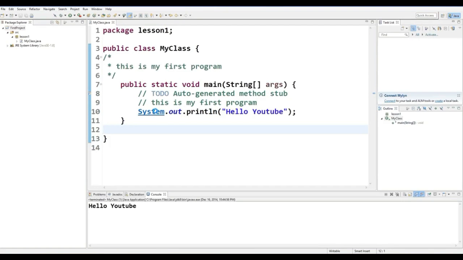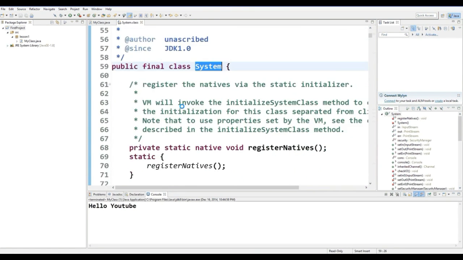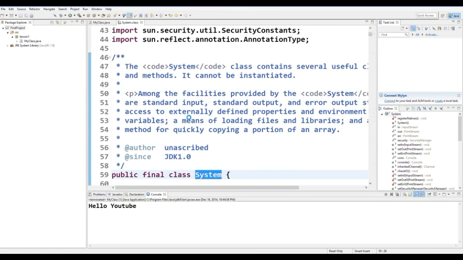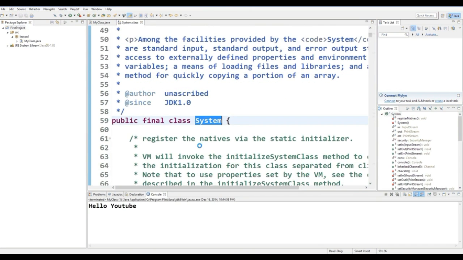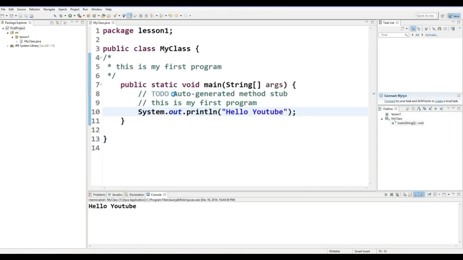You can also press Control and click the method. So press Control and then hover over any method you want to have the description of, and then click it. When you click this, you will go to the class which has the definition of this System. So this System class is an inbuilt class.